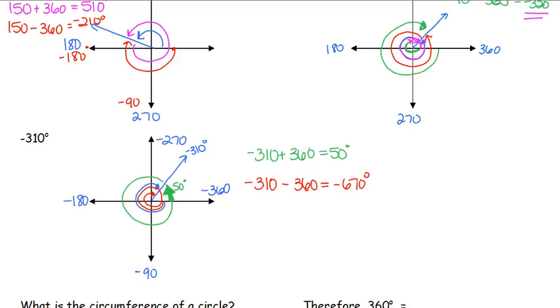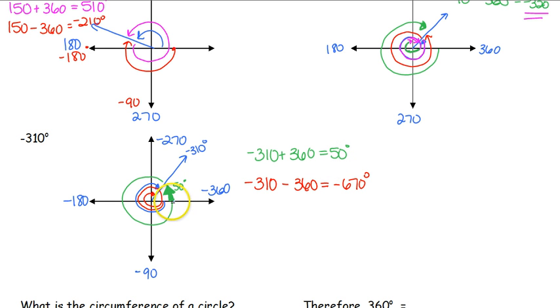Alright, let's see how you did. We start at 0 because we have a negative angle. We are going to go clockwise, so we see in blue. We went all the way around to negative 310. For our positive coterminal angle, from there, if we want positive, we have to go counterclockwise. So I go 1 rotation all the way around, that 360 degrees, from negative 310. So I add that 360 and I get 50 degrees.